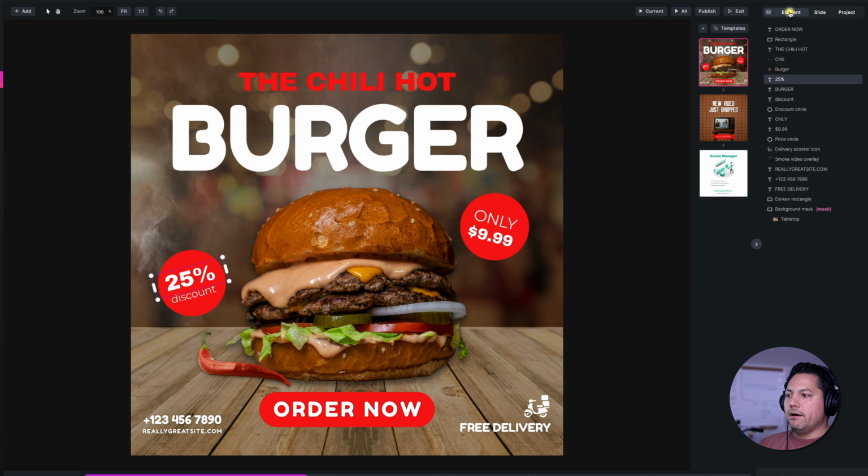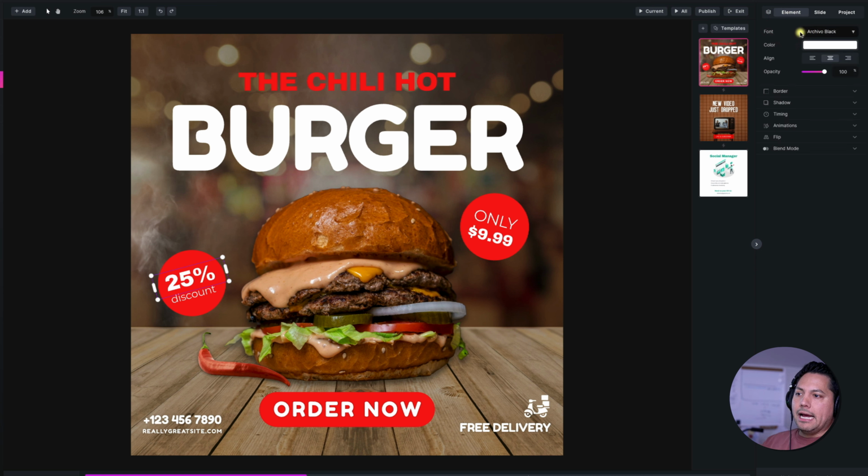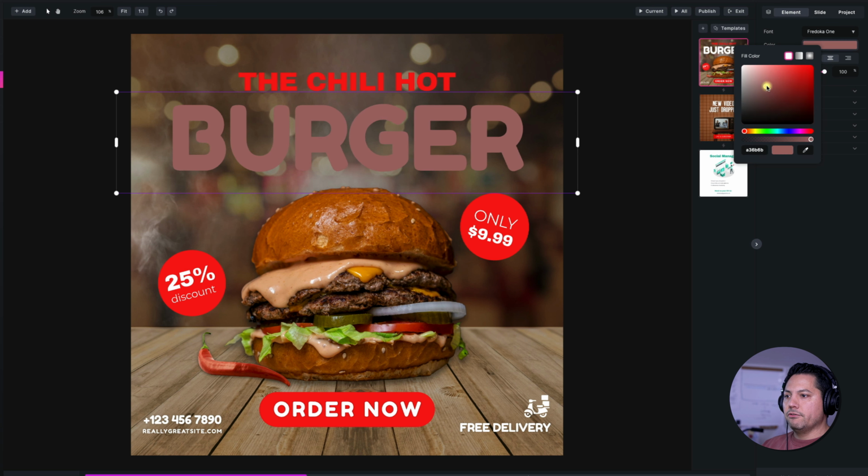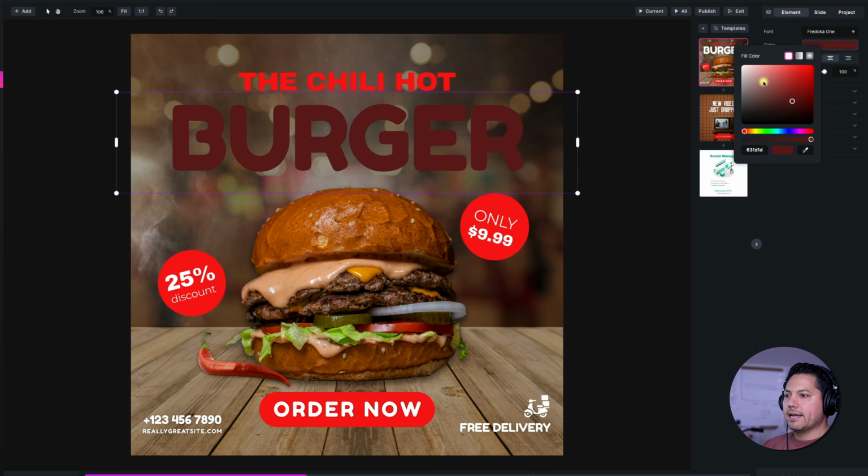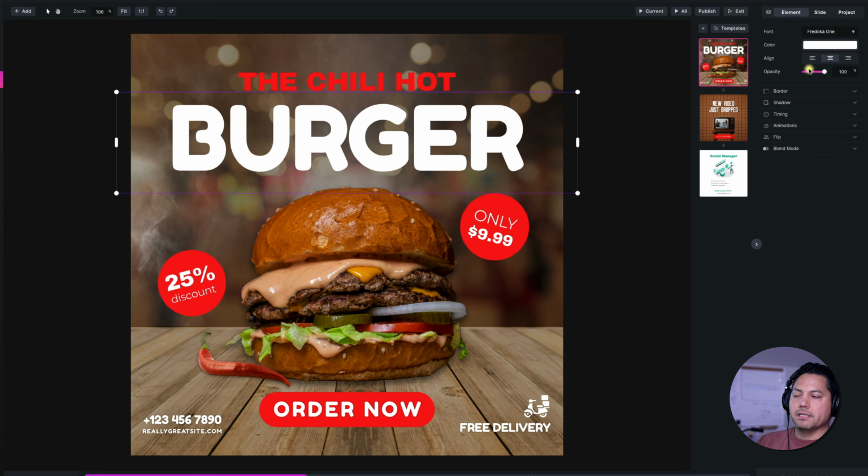All right. So now we can go to elements. Elements allows you to change the element. So for example, I have a font selected or a text. So I come in here, I could change the font itself. I could change its color. Instead of white, I could make it black. So you have options to do that with alignment, opacity, border, shadow, timing, different things. And we'll get into some of the more detailed things in a more advanced tutorial later. But for right now, just to show you how it works and how to use the design suite itself.